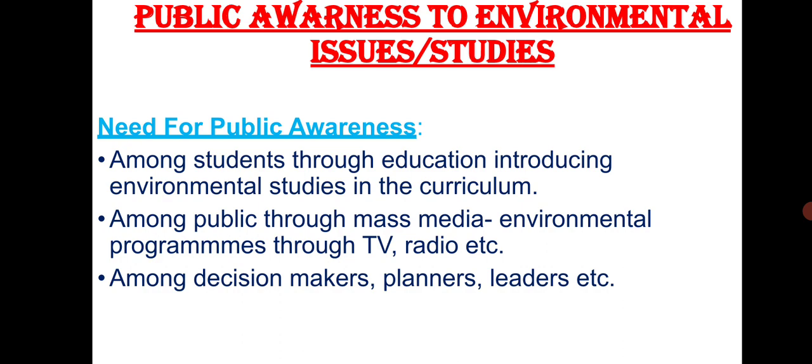Why is public awareness important? Why do we have to create awareness among people about environmental issues? How can we create the awareness? Among students, we can create it through education, by introducing environmental studies in the curriculum. Among the people, via mass media, like environmental programs conducted through TV and radio. Similarly, with the support of decision makers, planners and leaders, we can create awareness related to environmental issues.